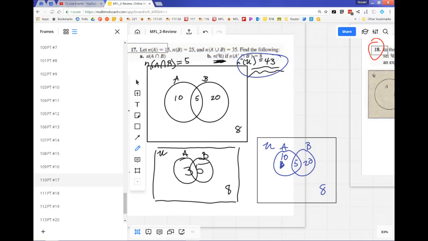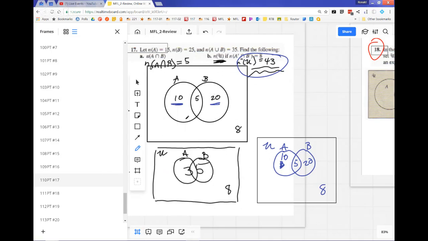I think initially I subtracted the 5, the intersect part. I don't know why I was doing it like that, but I see it now. You were right about subtracting the 5 when it came to figuring out this 10. And you were right about subtracting 5 when it came to figuring out this.